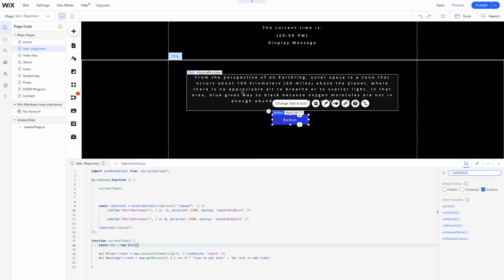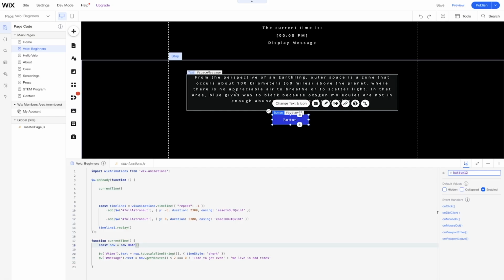So currently right now, above this button I have a piece of text here that's labeled as space message that's just explaining what space is. But let's just say our site visitor wants to learn something more. We can add additional text underneath it, and when we click the button, we want to display that additional text. So let's just go here to the button and rename it to read more.